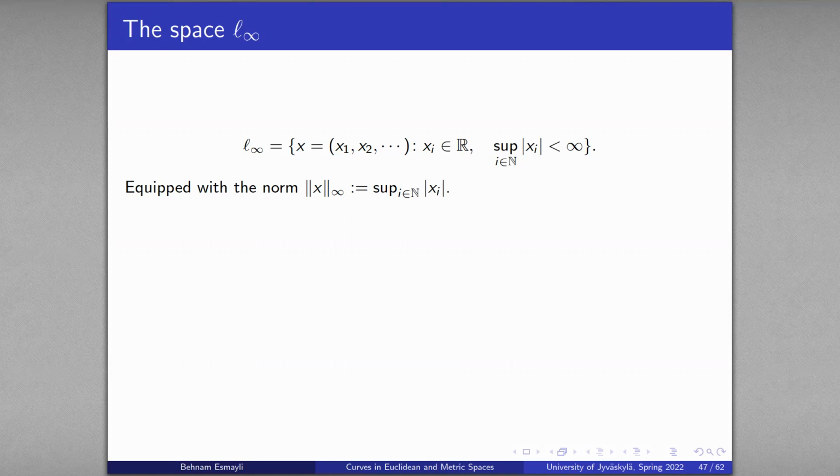And this quantity, because we assume it is finite, we can define to be a norm. Of course, one has to check the triangle inequality and a couple of things. But these are pretty standard functional analysis or even just analysis stuff taught in many basic courses. There are some properties of this space that we will need. First of all, it is the dual space to L1. So later we will see specifically what this means, even if you don't know what any of these dual space words mean.